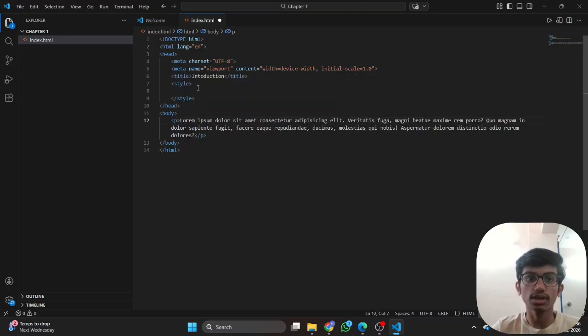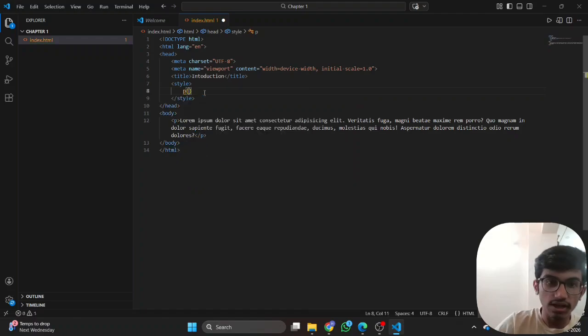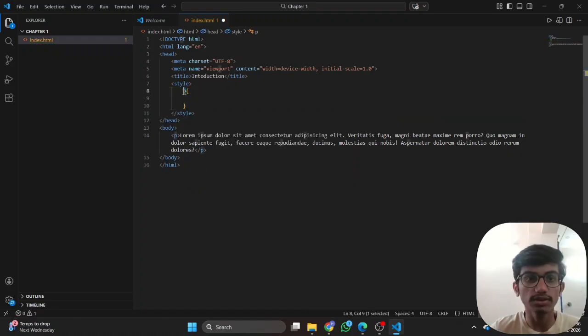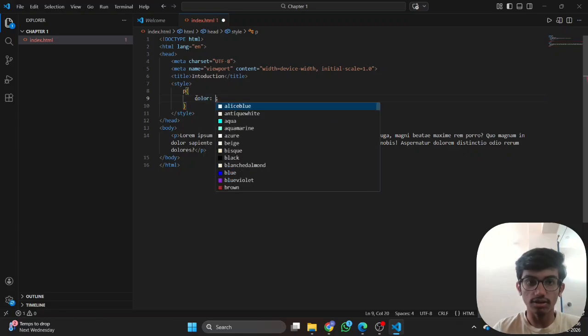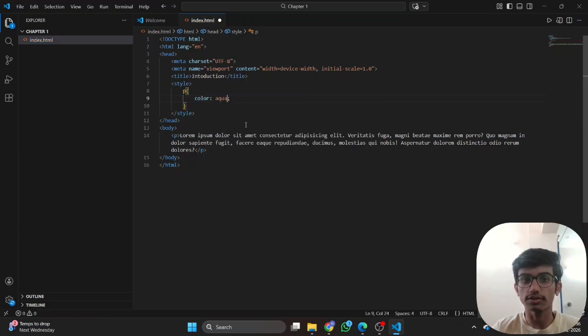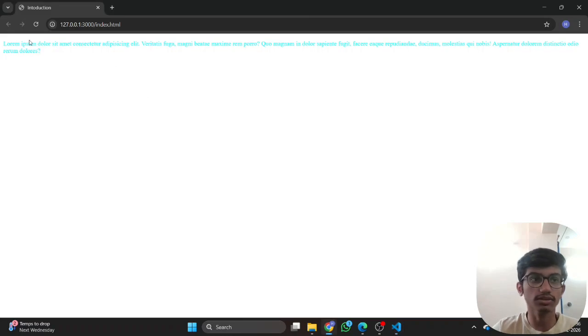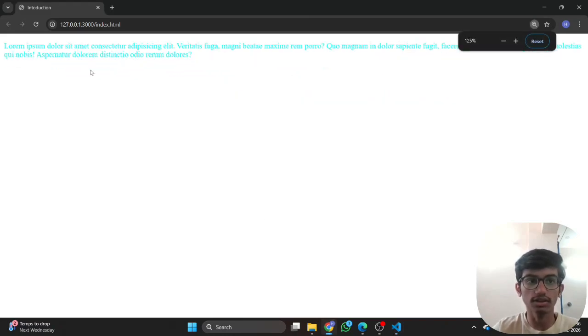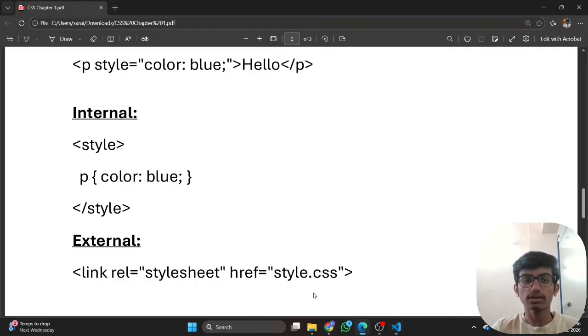So I removed it, and inside the style tag I am selecting the paragraph element. This is my selector, paragraph, and I am writing color, let's say aqua. So let's get its output. The color is aqua, as you can see here. It is the internal way to add CSS.